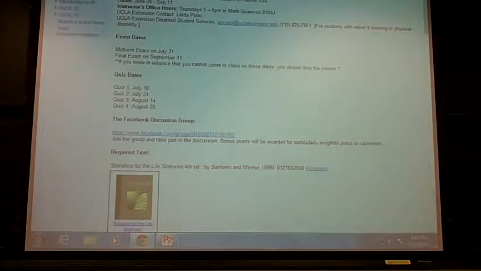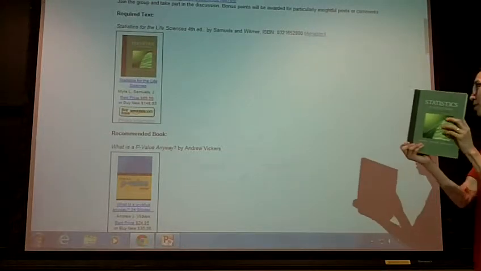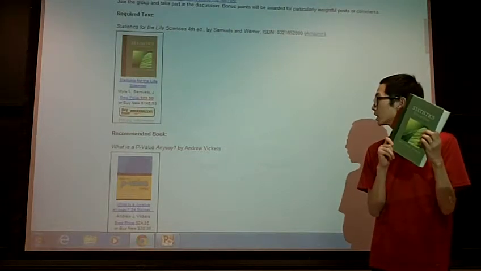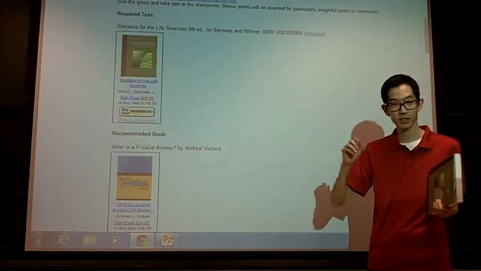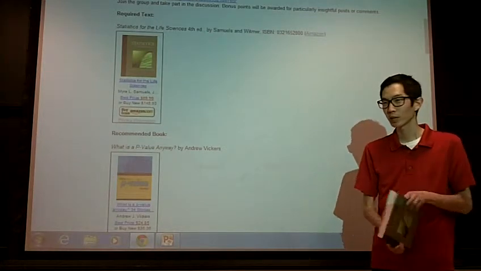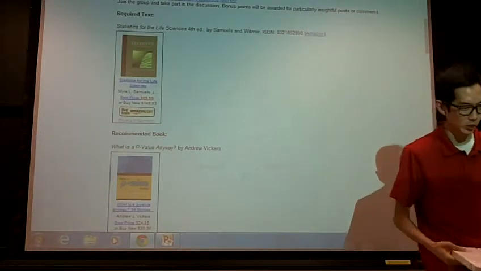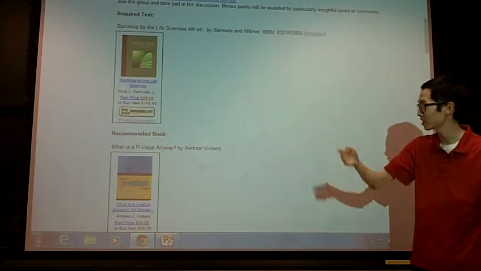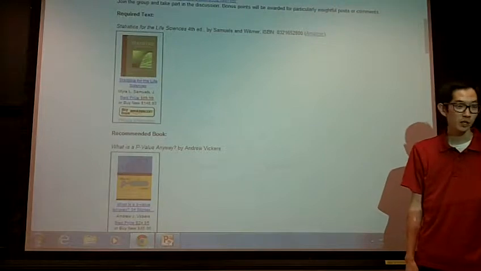Oh, I forgot the alternative text, just the supplement. This is the textbook that we will be using for this class. You need to have a copy of this. You can get it anywhere you want. They have it at the UCLA bookstore, at other bookstores, and online as well. I provide a link to Amazon, and you can buy it used or new. You just need the book.